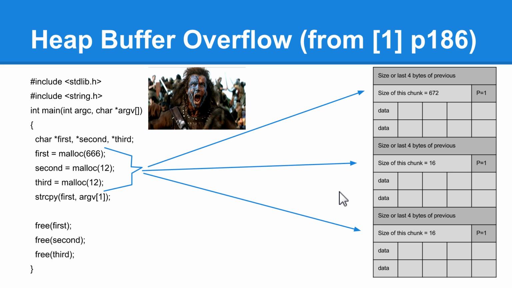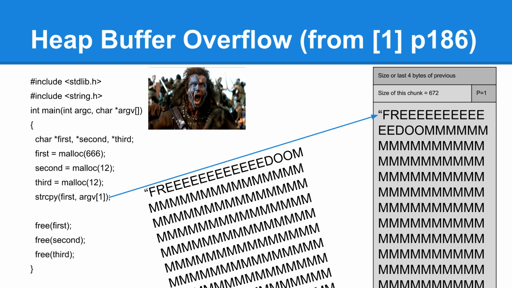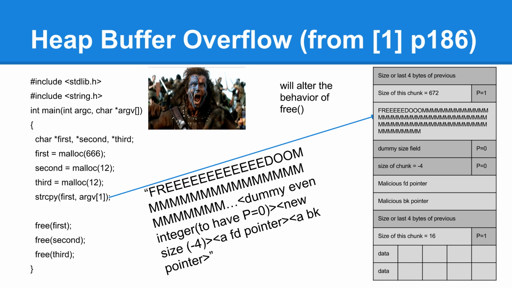And so going over it again, we allocate all the chunks and we buffer overflow. And you'll see that this will alter the behavior of free, as it won't be able to use these flags and find out where the other things are, and it will likely cause the program to segfault because we've overwritten that important metadata that is used by those algorithms. So what if we do it smarter?